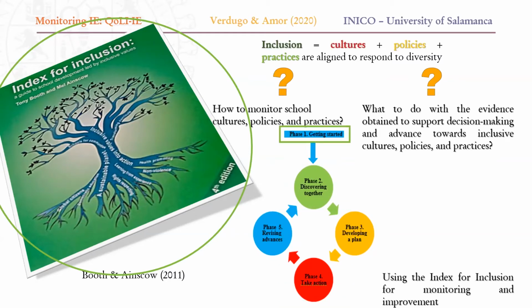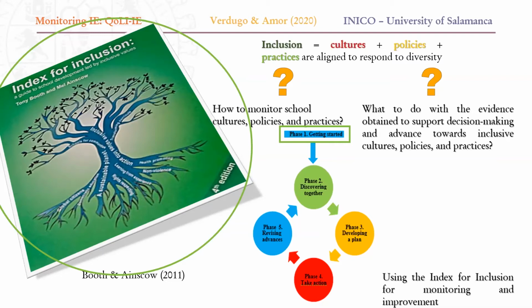Let's start with what they call phase number 1. In this phase, the members of the educational community, not necessarily teachers, propose the need to improve the level of inclusion of their school. In this phase, it is necessary to create a planning team that represents the main stakeholders of the educational community. In addition, it is necessary to call what is usually known as a critical friend. This person is usually someone from outside the school who has experience using the Index for Inclusion. The critical friend can facilitate access to the materials, help to understand the essential concepts of the tool, support the planning team for a better understanding of the evidence they are gathering through their reflections, and help things change.